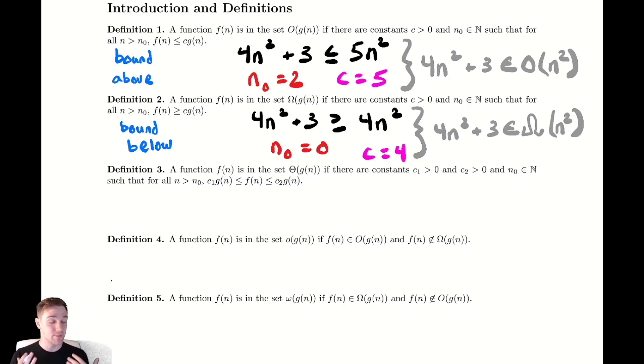The theta notation is simply encapsulating the idea of being in both big O and in big omega. It looks very similar, again copy pasting would work really well here, but this time we have two constants, c₁ and c₂. We need two constants because we're talking about being in two different sets, big O and big omega. If we look at the first part of our inequality, we have c₁·g(n) less than or equal to f(n). That is the exact same inequality as the big omega definition, we've just swapped the order. The c·g(n) is on the small side of the inequality, the f(n) is on the big side of the inequality.